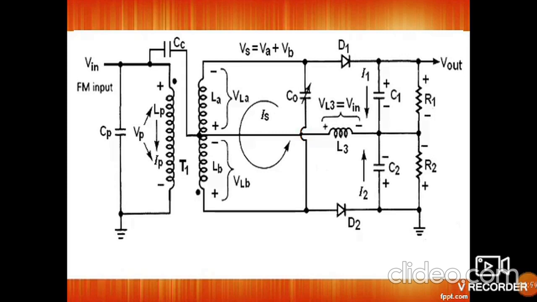In this diagram we have one transformer which has a primary, and another part which is known as the secondary. In the primary part we have one input capacitor, that is Cp. The FM input is given to the capacitor Cp. This FM receiver improves the noise figure of the receiver. The mixer in the FM receiver is used to mix the different frequency levels. This converts or down converts the incoming carrier's frequency into the IF signal.